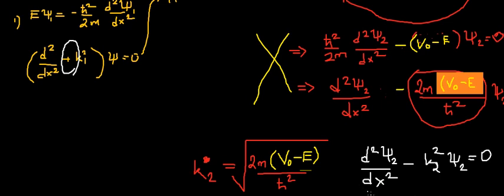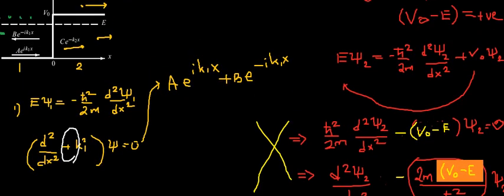This one now contains exponential without i. So here they have written k2 dash. It's not a big deal. The reason I have written k2 dash is to differentiate it from k2 that we used before. So what is the general solution of psi 2 now? It is c e to the power minus k2 dash x plus d e to the power plus k2 dash x.